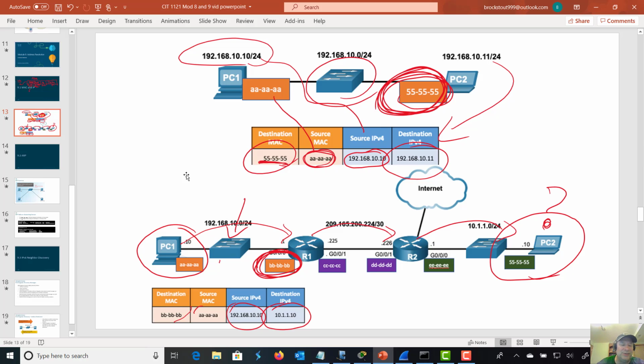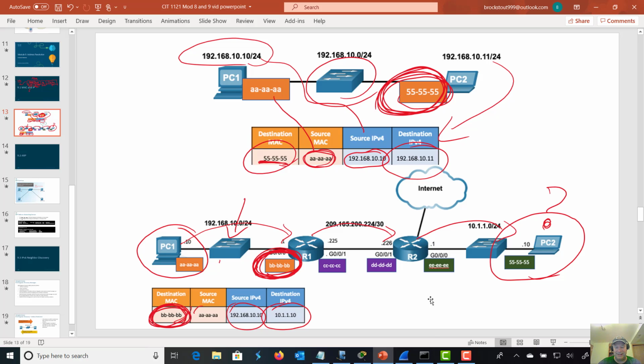And your PC is smart enough to figure out that when it wants to send information to another device that's on the same LAN, it uses a protocol called ARP, and it says who is that particular device. And when it identifies that it wants to send information to another network, that the destination IP address is in a different network than the source network, then the destination MAC address that should be used will be the MAC address of the default gateway. Hopefully that makes sense. Let me give you an example.